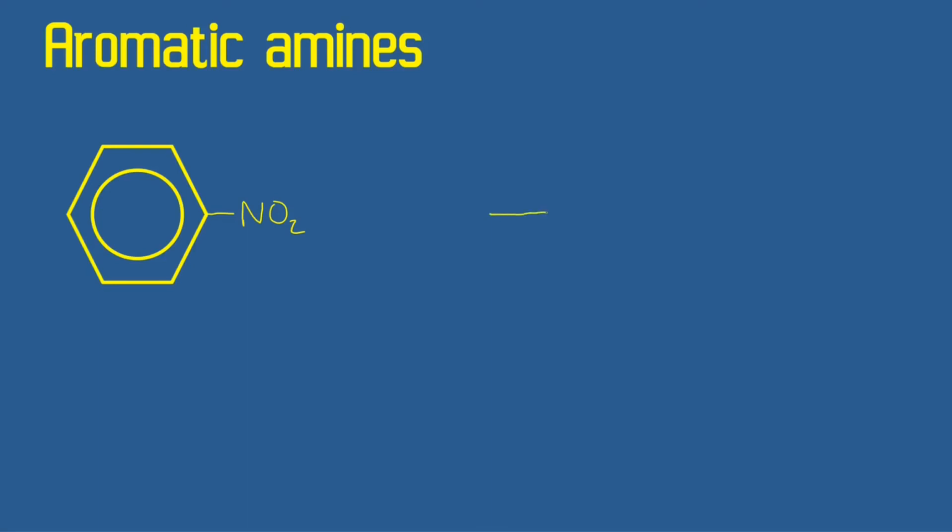Then what we're going to do is we're going to have a reduction. Now you may have covered this already in aromatic chemistry. Should have got another one of my pre-prepared hexagons ready. And we want to make an NH2. We want to make our phenylamine. So if I want to do this, I've got to get rid of the oxygens and I've got to add some hydrogens. If we've got oxygens and hydrogens related, you will hopefully be thinking, I've got some water going on somewhere and I'm going to be adding some hydrogens.